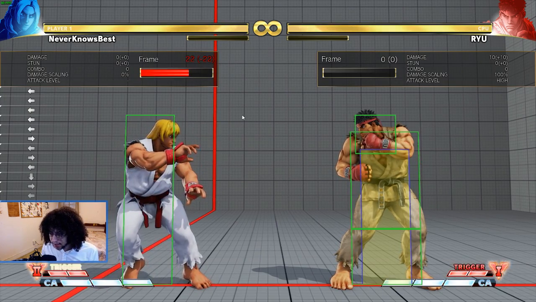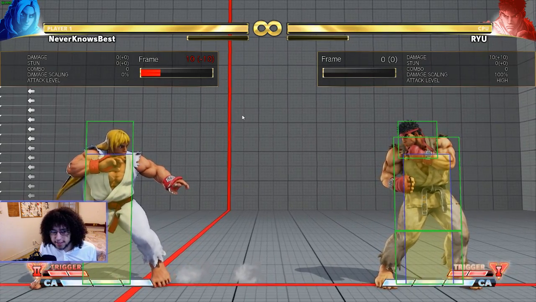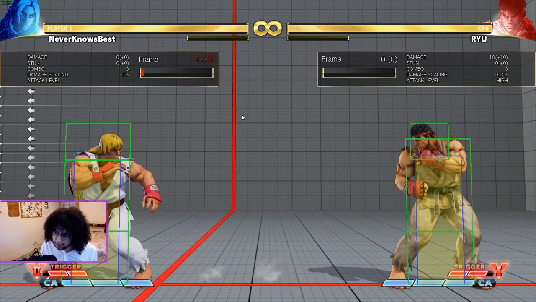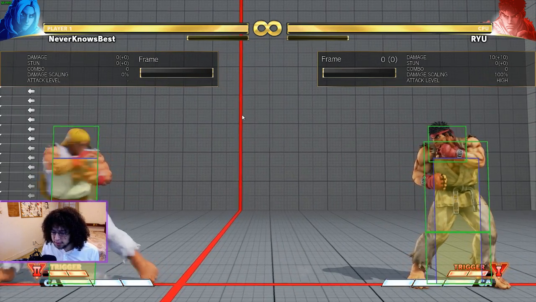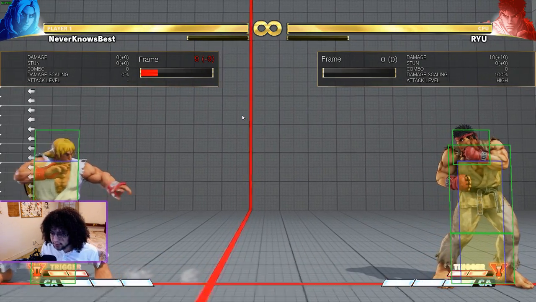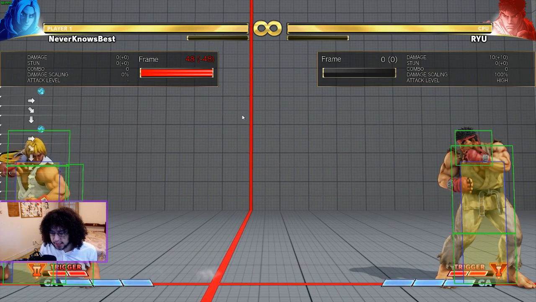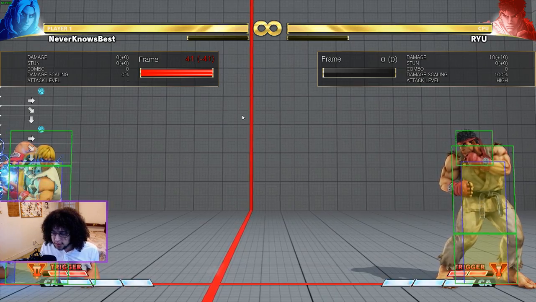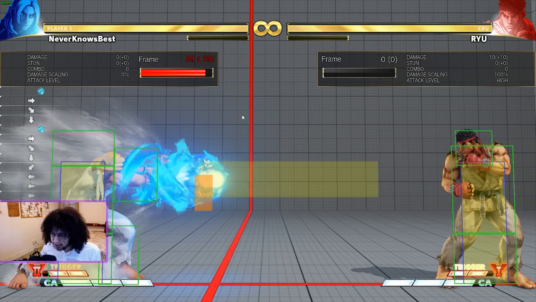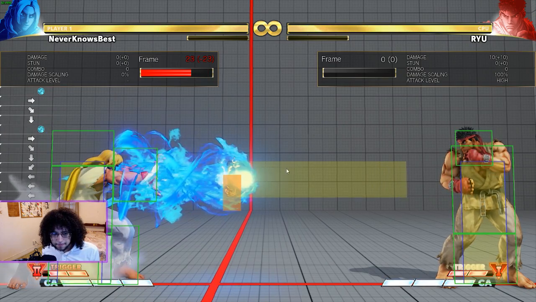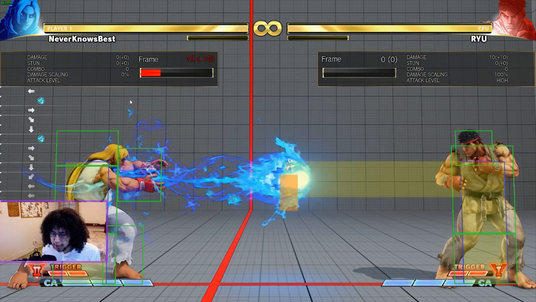You have to wait for the recovery to be over. However, if we back up really far away, the fireball will stay on the screen. And the whole time it's on the screen, it will be able to hit him. It has a hitbox. It will hit. It has active frames. So we can see that our fireball has a variable amount of active frames. You see the hitbox here? The longer this is out, we're still recovering.